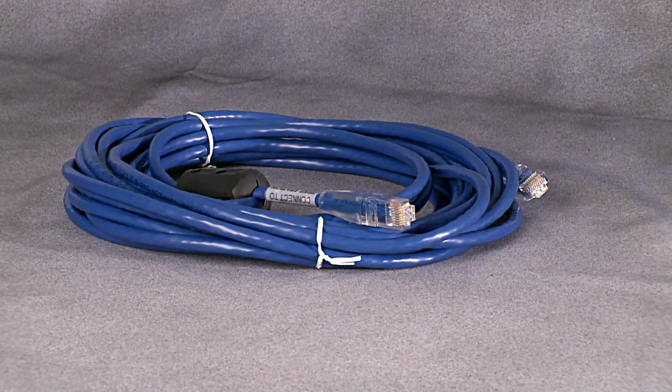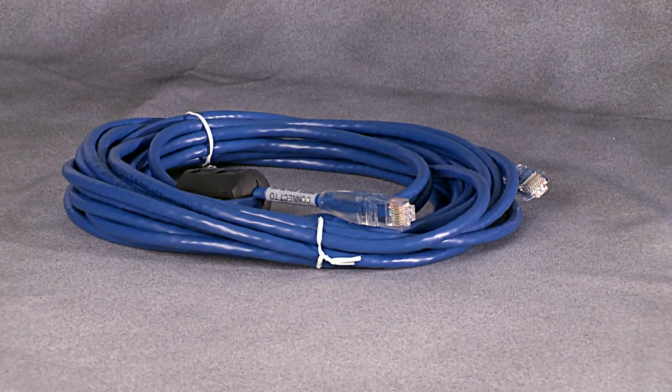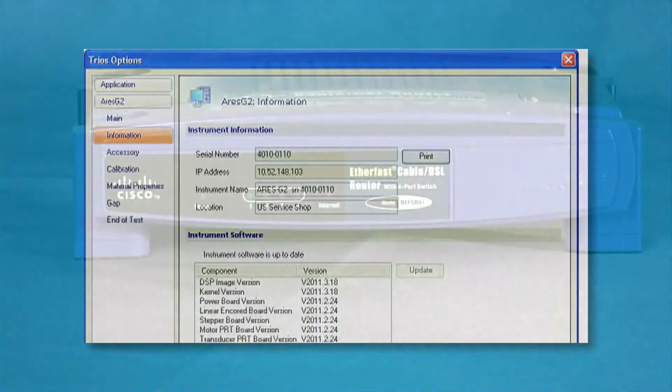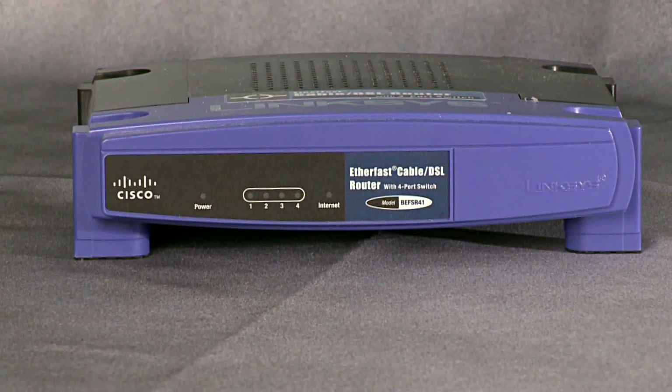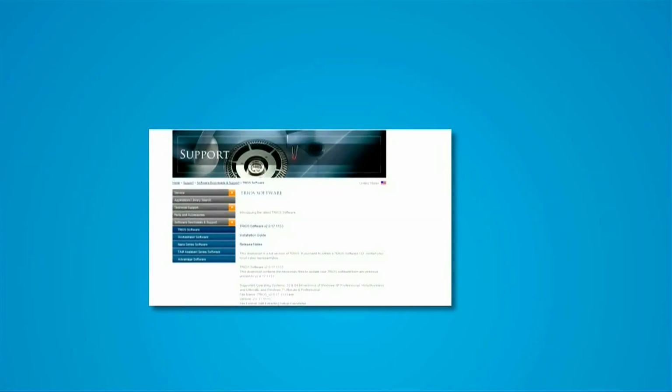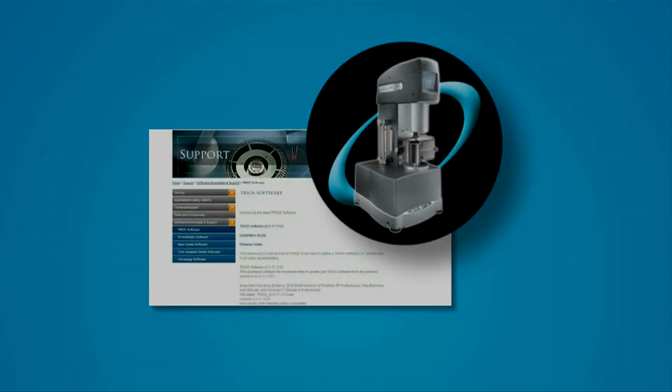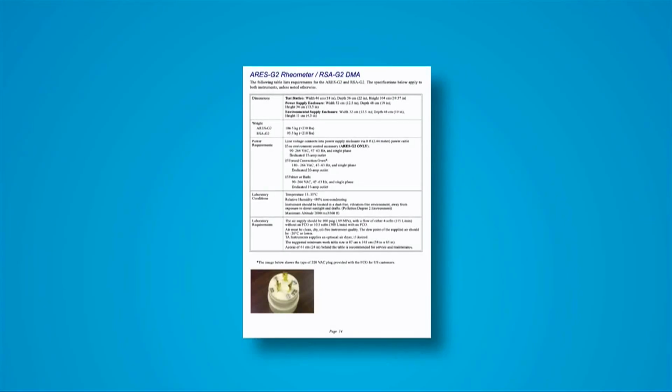The ARES-G2 and RSA-G2 both require Ethernet communications to the computer, and only a dynamic IP address can be used. You can choose to have your network generate an IP address or utilize the router that will come with the instrument. You can utilize the Internet port on the router to connect into your network and transfer data and download later versions of Trios. For more information, please review your pre-installation guide document.